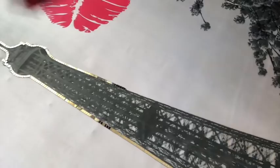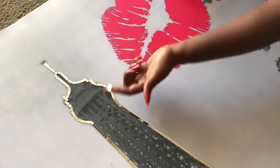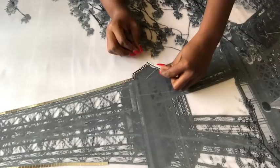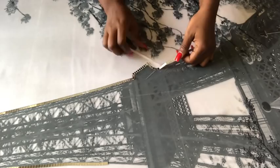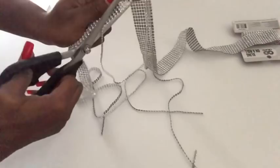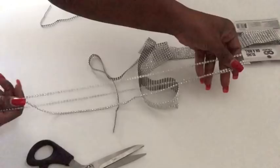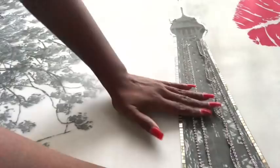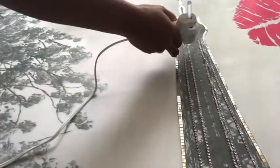I outlined the top part because that's part of the tower also. At the tip here I'll be gluing a gem. I glued two more gems here and here. After doing that, I continued outlining the remaining parts of the tower with the mirror strips. For the inside, I will be decorating it with singular strips that I'm cutting out from a bling wrap. I'll be gluing the long strips inside the tower. For this part of the tower that formed a unique shape, I'll be using gems to decorate it.